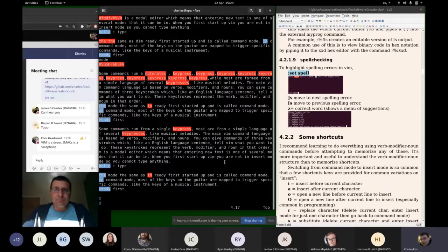Other things you often do, there are these doublings up. There's a convention if you hit a button twice, it will do it for a line. So remember D, normally I'll type D3W to delete 3 words. If I want to delete the whole line, there's a convention that tapping the character twice gives the noun for line. So DD is going to delete that whole line. And this is something put in there because it's so common in programming that you want to delete a line. Or you can do CC to change a line. That will take you into insert mode. Or you can do YY to yank a line, and then you're able to paste it again.